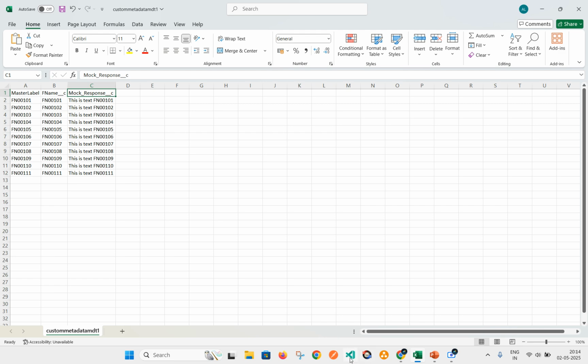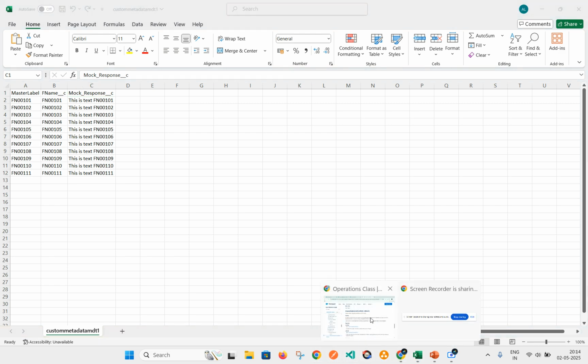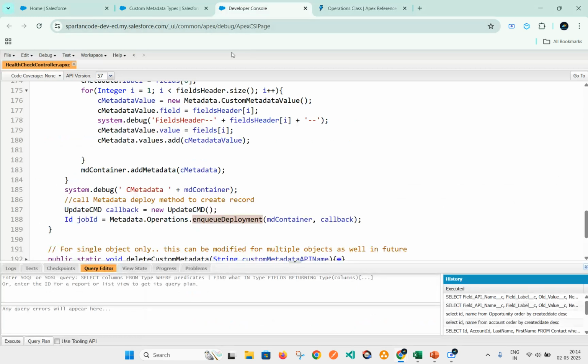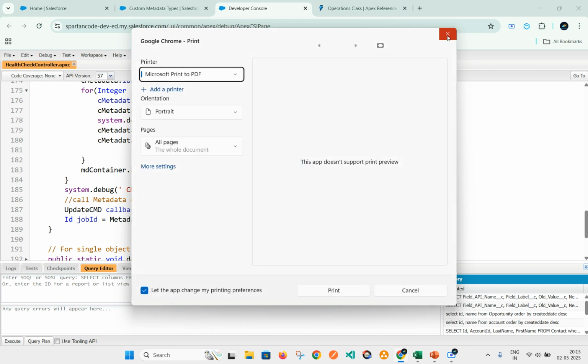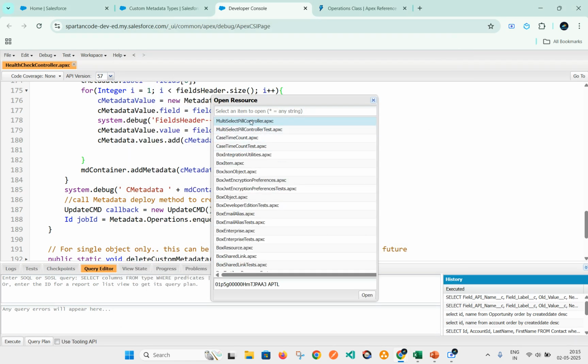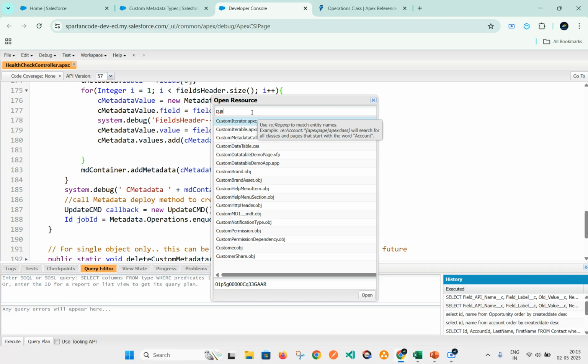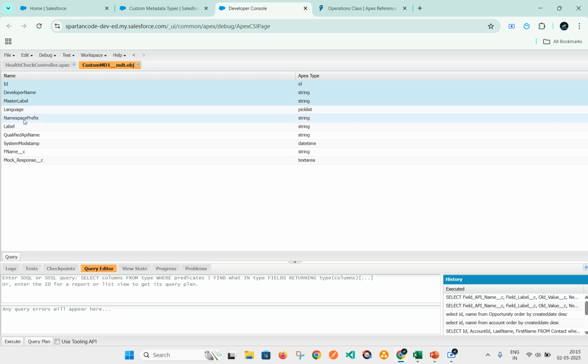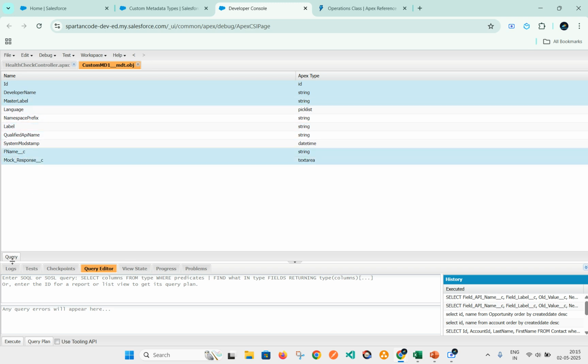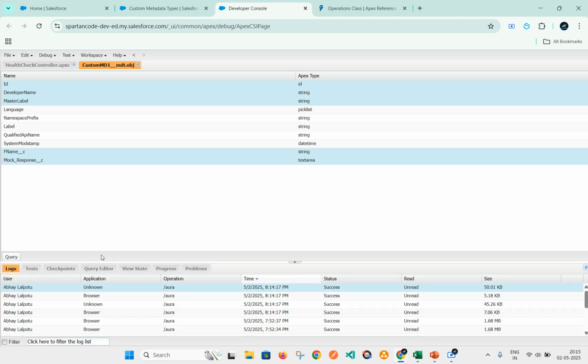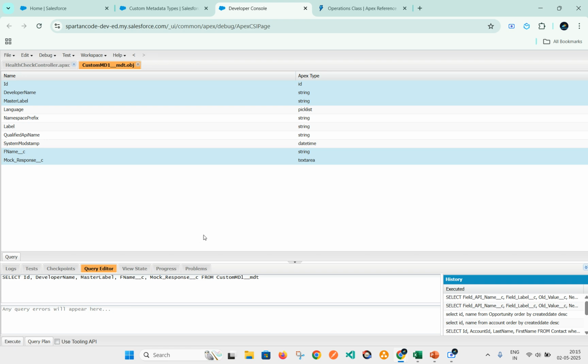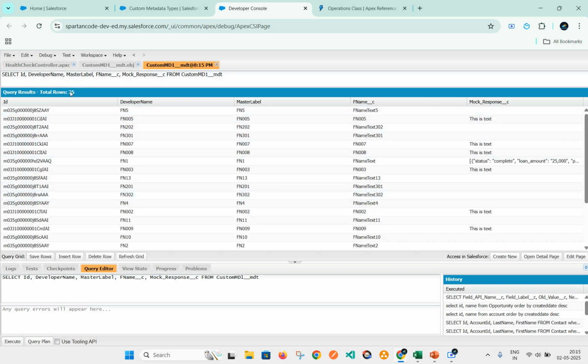If I go here in the developer console, I'll see how many records I have as of now. See, there are 25 records which are already available here.